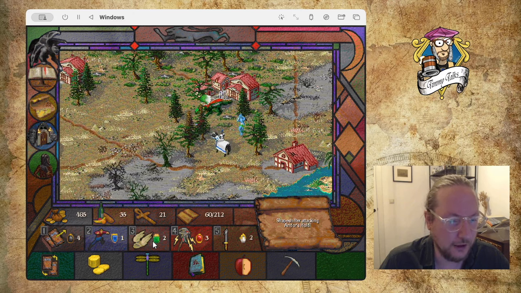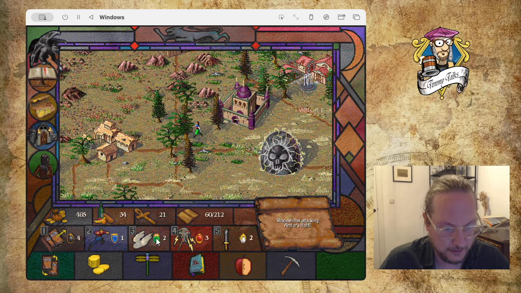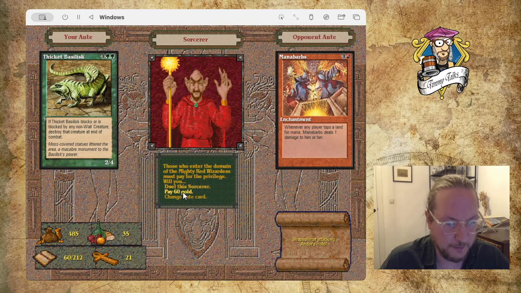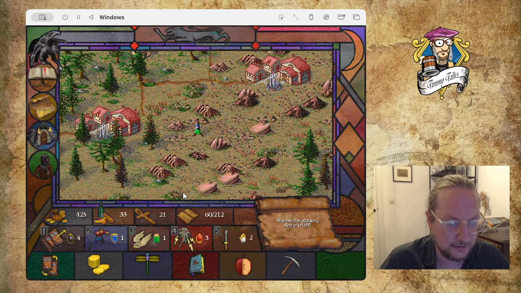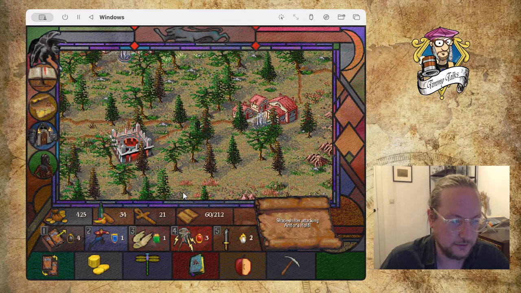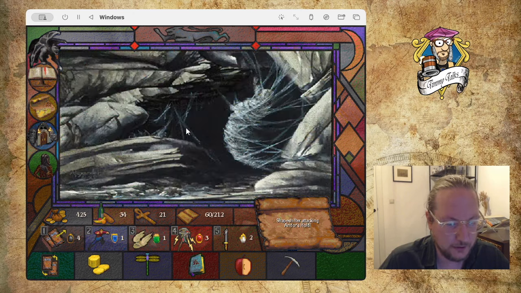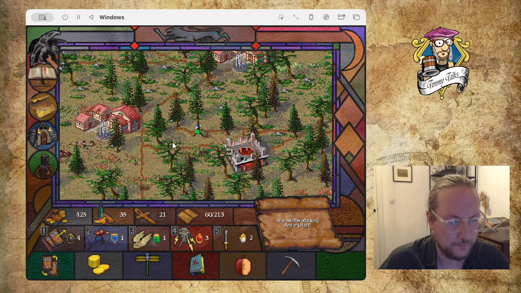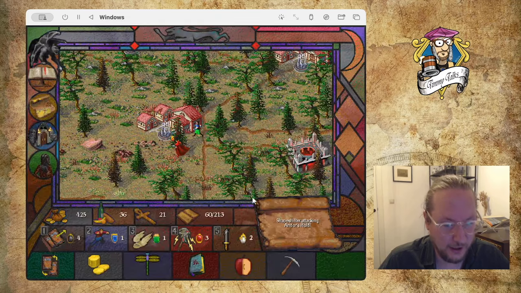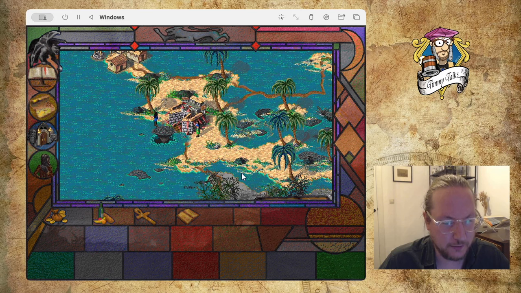Oh, look at me go. Oh, I'm going so fast. Speed walking. Gotta pay 60 gold. Oh, look at me go. I never realized this green is actually kind of handy. Wait. Let's have a look. Well, I'm still that far away. You know what? I'm just going to transport there. Whatever.